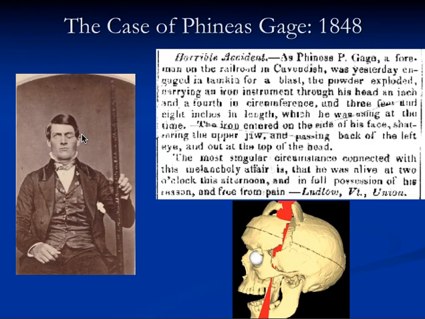After this accident happened, he was described by his friends as no longer being Gage. He was different than he was before. He was vulgar. He would swear, he would curse, he would have temper tantrums. He just wasn't himself anymore. He wasn't able to control himself anymore in the way he had before. And so that led people in 1848 to start to become interested in what happens in that region of the brain. And we'll see later that there are very specific areas of the brain that are associated with very specific abilities.